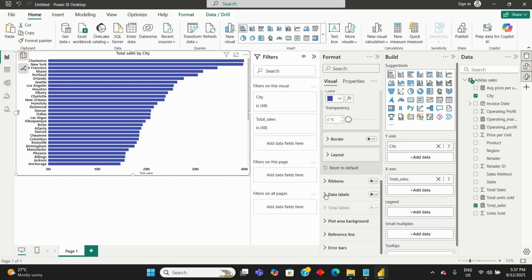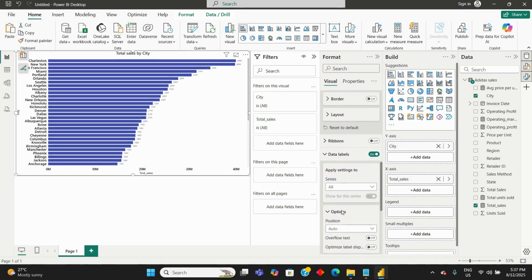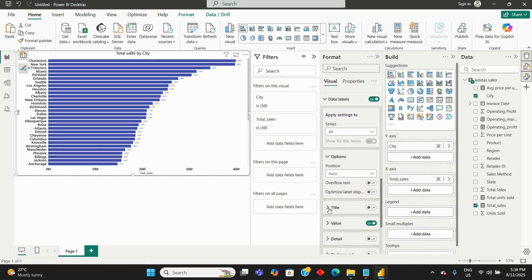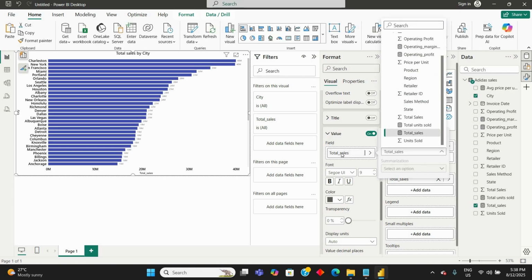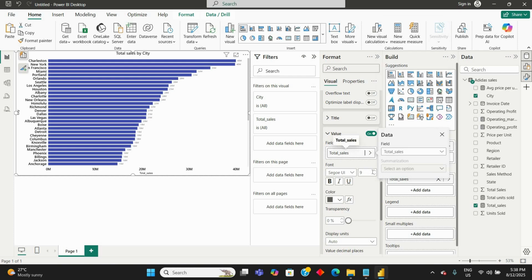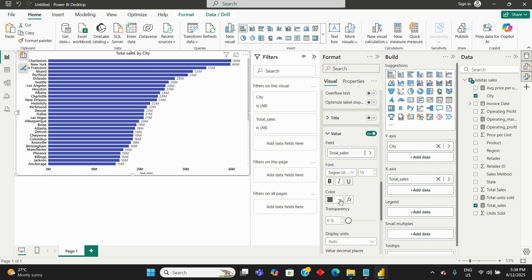Okay, so we are good with the layouts. There's nothing to change there, and we want data labels, so we can enable data labels, and for the value, you can increase the size of our text and then make it semi-bold.